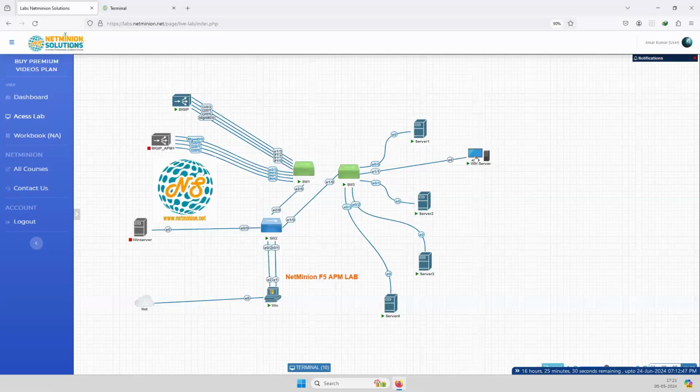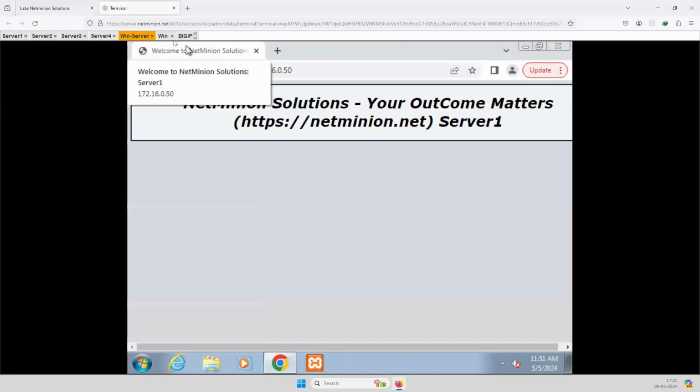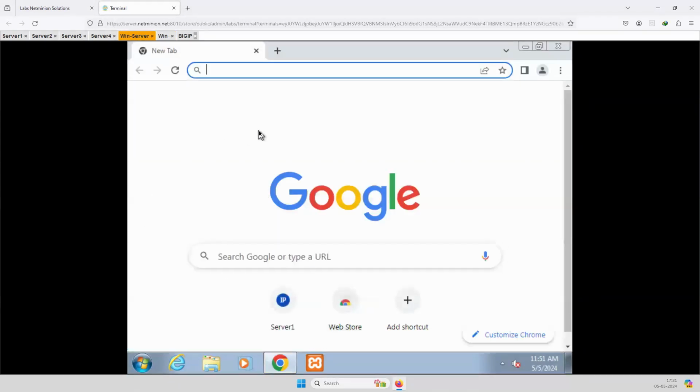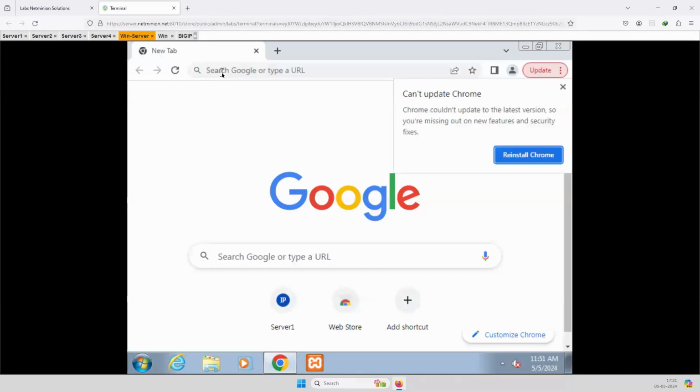This is my client. Earlier, this client was able to access 172.16.0.50. Now I'm closing that browser and trying to re-access. This time I have to access using HTTPS protocol.